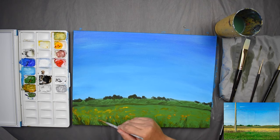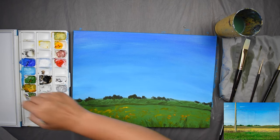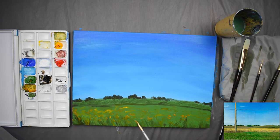I'm just going very quick, kind of dabbing and keeping my brush strokes nice and short. And just kind of spreading out the color.